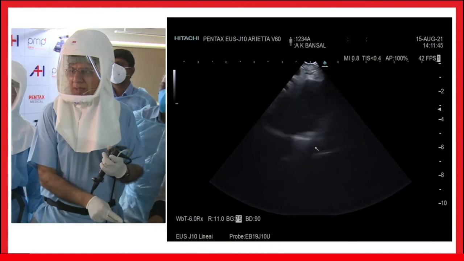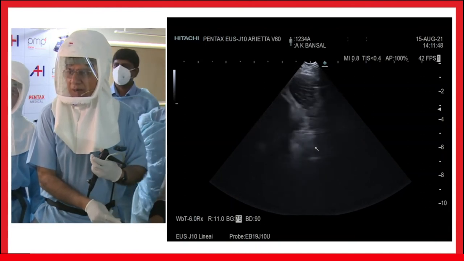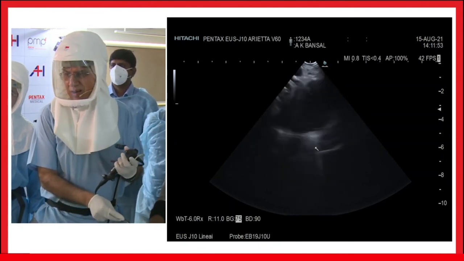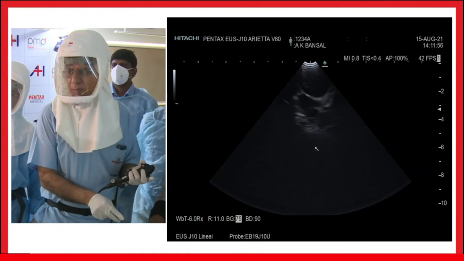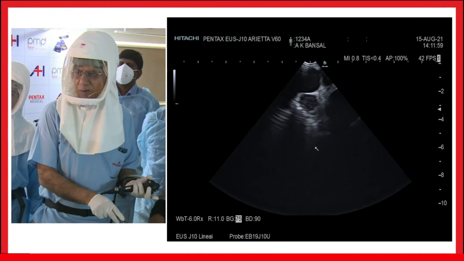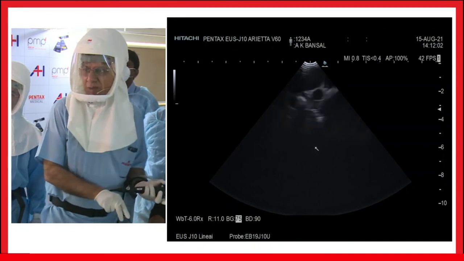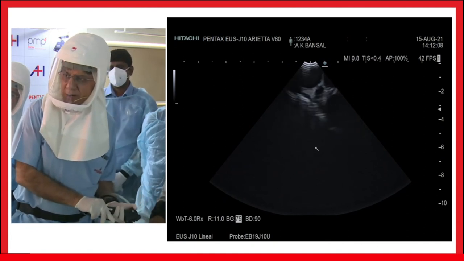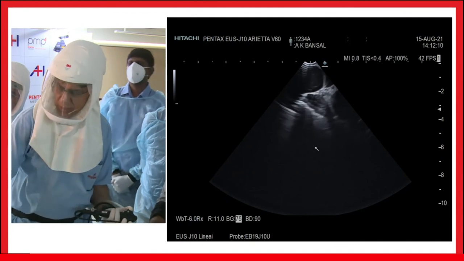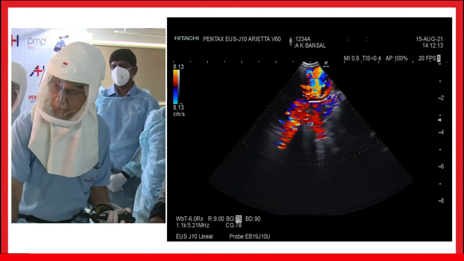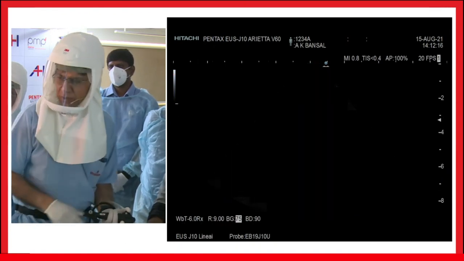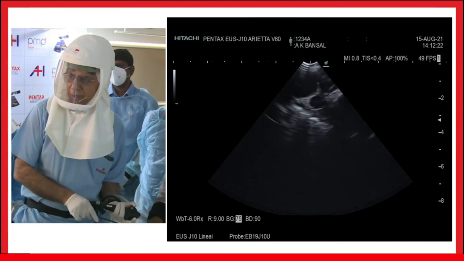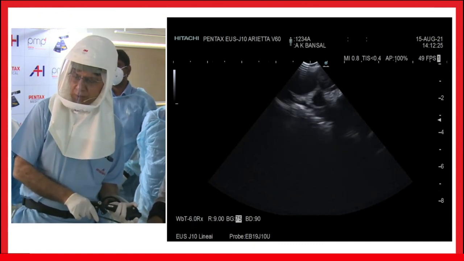Whatever has bubbles is the right atrium and the pulmonary artery. You rotate clockwise, you can see the right pulmonary artery. But I cannot easily see the left pulmonary artery. Probably I can. Yes, this is the left pulmonary artery. So there is confusion in the mind about which one is the left pulmonary artery. And in this case, whatever nodes you are seeing beyond this, the left pulmonary artery node, I don't know which station it will be, 10 or 11, because this station is what you are seeing. In the left bronchus, rotating to the left, you will see the left pulmonary artery.